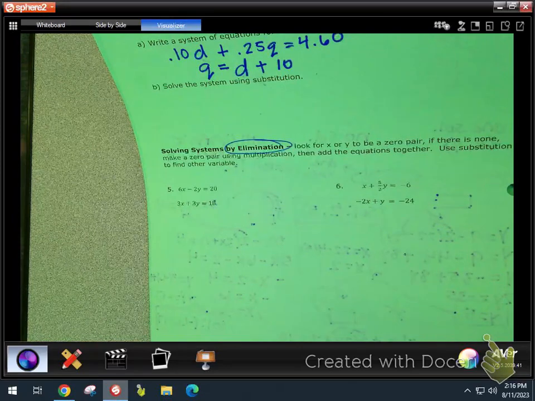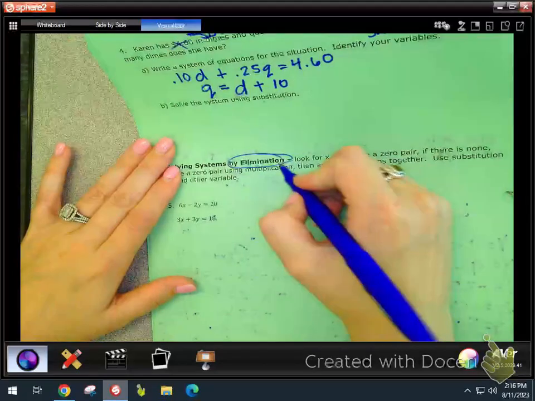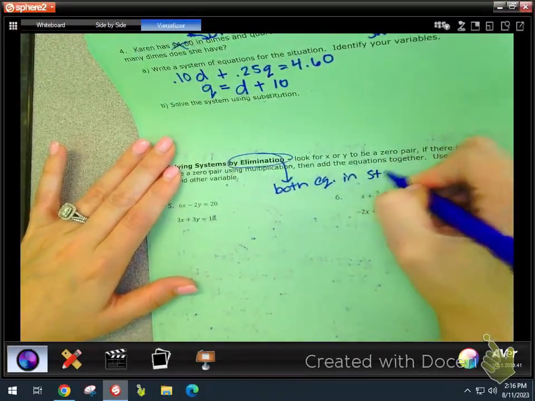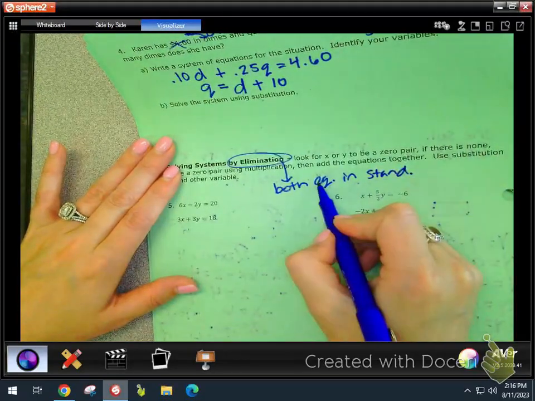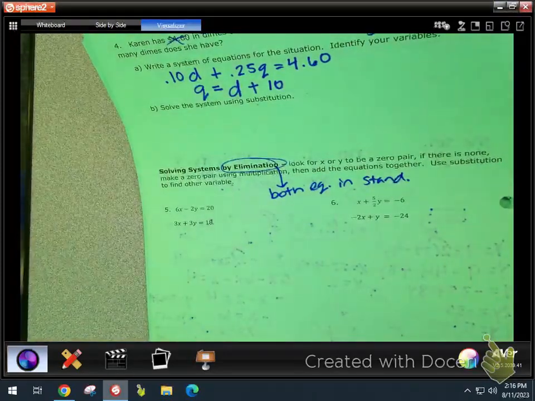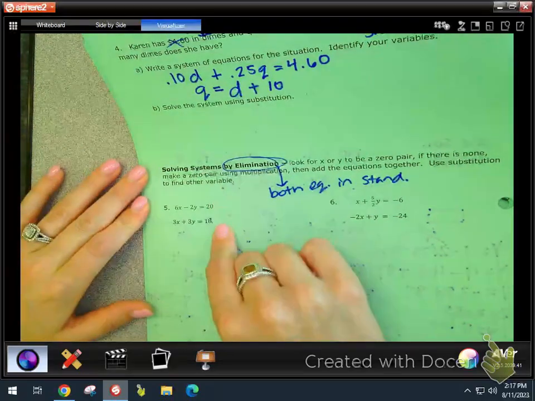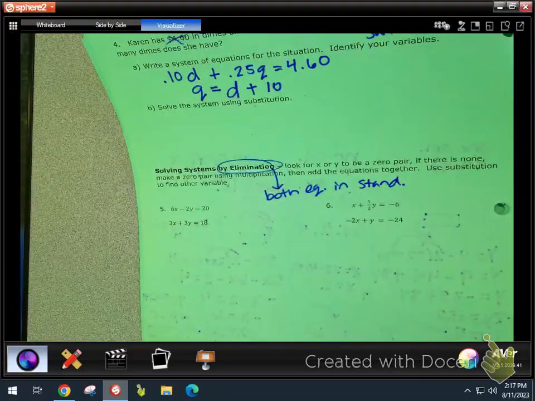So, with elimination, you can use this when you have both equations in standard form. What does that mean? What is standard form? Where are x and y? Same side. Same side, okay? So it's like something x, something y equals a constant. That's when I would use elimination. You also want them to be lined up: x over x, y over y, number over number. This would be the perfect setup for elimination. Could you use substitution? Yes. Smarter though? It's not going to be smarter to get this isolated for one variable.